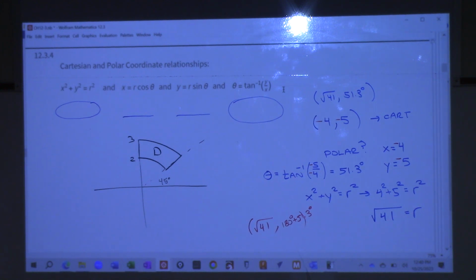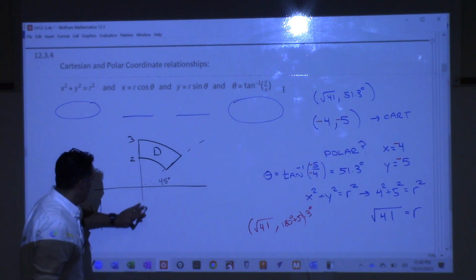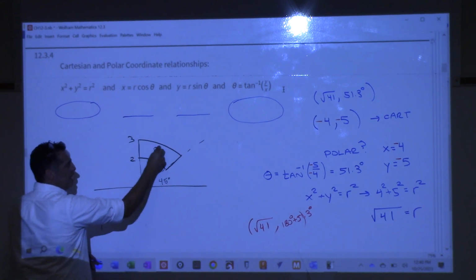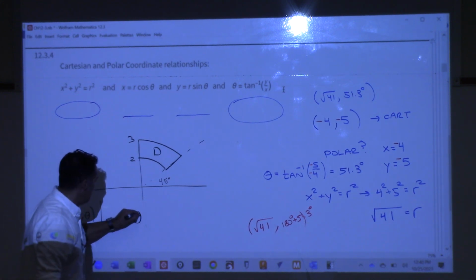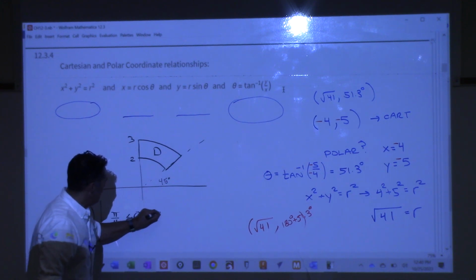That's not a type 1 or type 2. You don't want to mess with type 1 or type 2. But if you try and describe what D is to me as a set of points, but in polar, not in Cartesian. In polar, some r and some theta, what can you tell me about all the points in this region in terms of the theta? If you're in here, what's your theta between? 45 and 90. So my theta, I'm not going to use degrees. I'm going to say between pi over 4 and pi over 2.